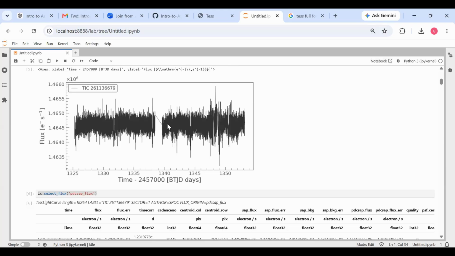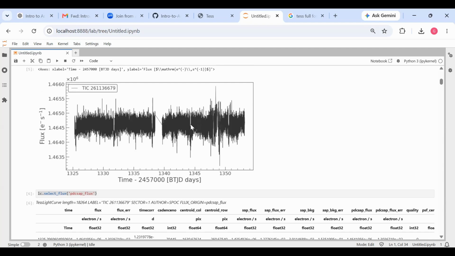That particular gap can indicate a lot of things. TESS can take a break. TESS may not have been looking at that star at that particular time, or there could even be an issue with the spacecraft. That is the reason for the presence of the gap.